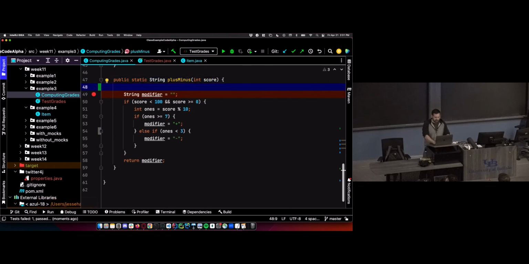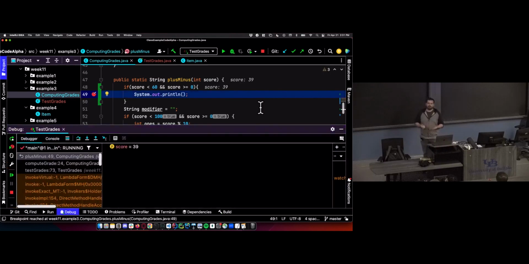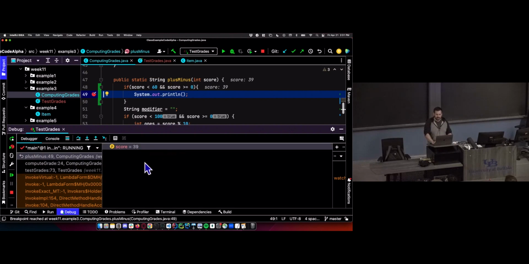So we can conditionally break if score. So what I'd like to do is only break under a certain condition. So if score less than 60, and I guess we should do and score greater than or equal to 0. So if we're in the F range, I'll just add any line of code, put my breakpoint here, then hit the debugger, and then I'm going to get my first input, which is going to fail. In this, not generally, but I did get lucky. In this case, this is going to give an F plus instead of an F.